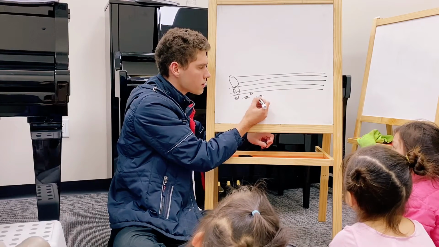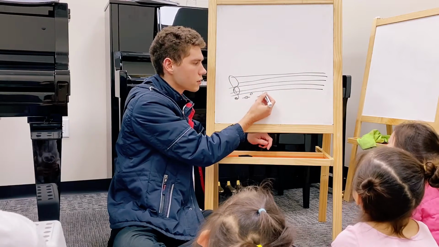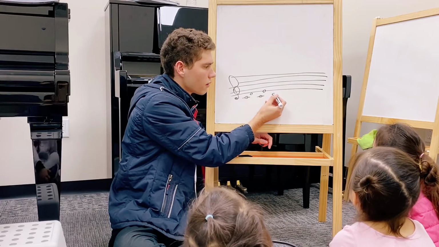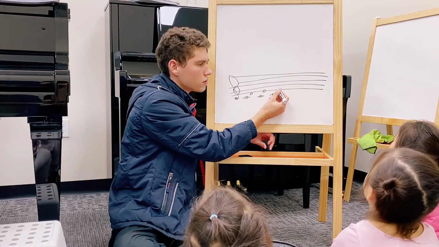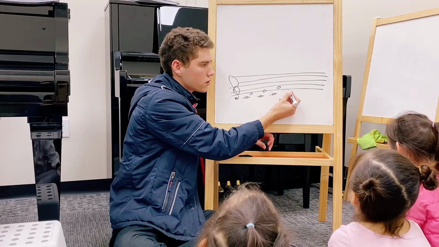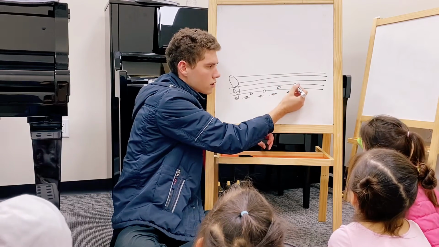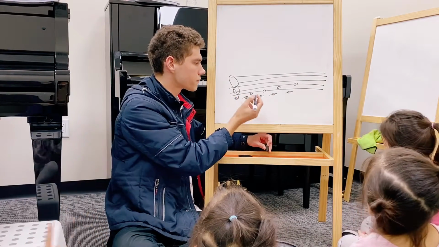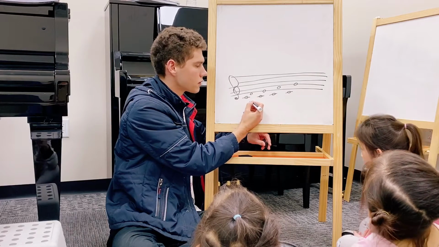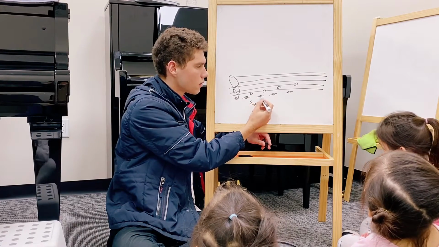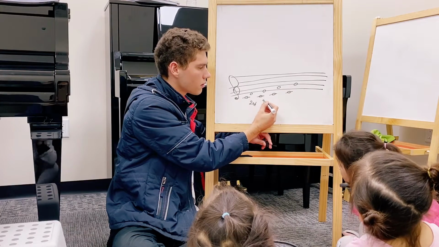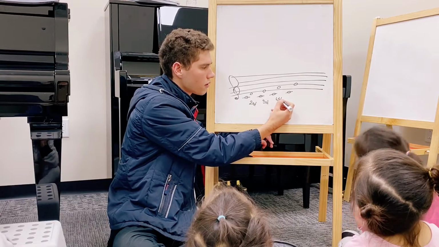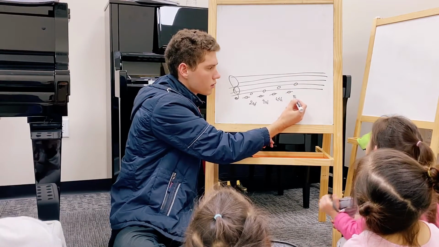Next, let's start again on C and let's do 2 notes. So after C we have D, and after D we have E. Okay, C. Now we'll go to D, to E, and the next F. That's right. And now we'll go to G. That's right. Okay, so those are 4 intervals that we are going to learn today. The C to D interval is called second. C to E is called third. C to F is called fourth, and C to G is called fifth.